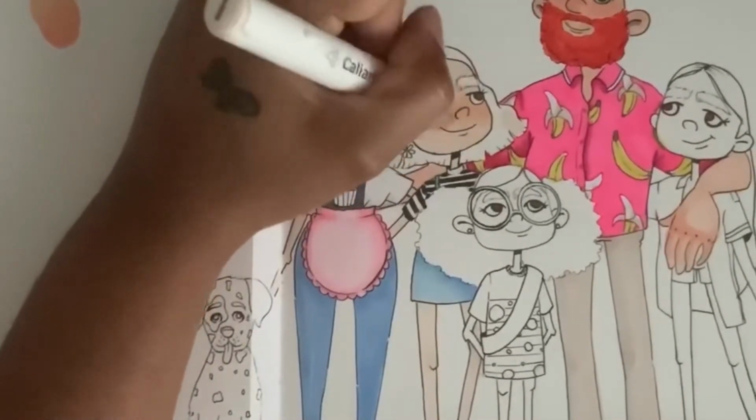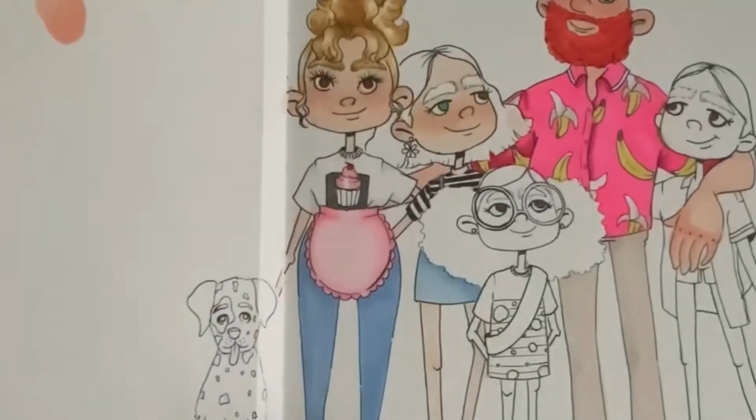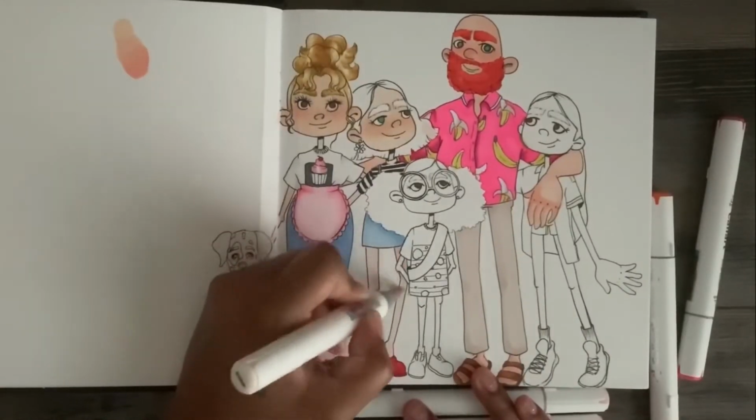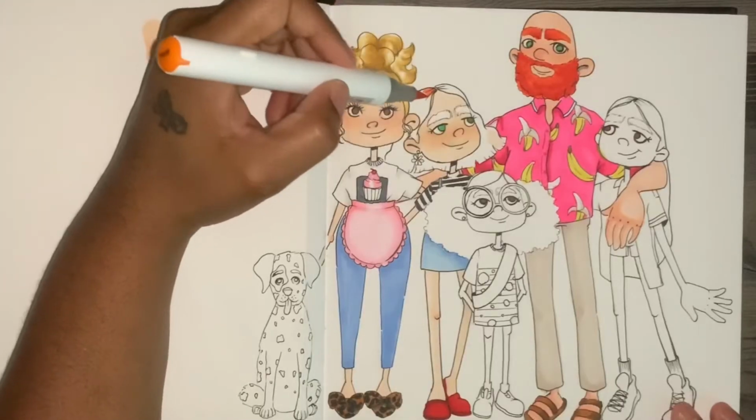Now, of course, it takes a little practice, but when you get those markers, you should be excited. You should be ready to open them up, smell them, drop them, feel them. That is how I am. Like, I love getting new markers.